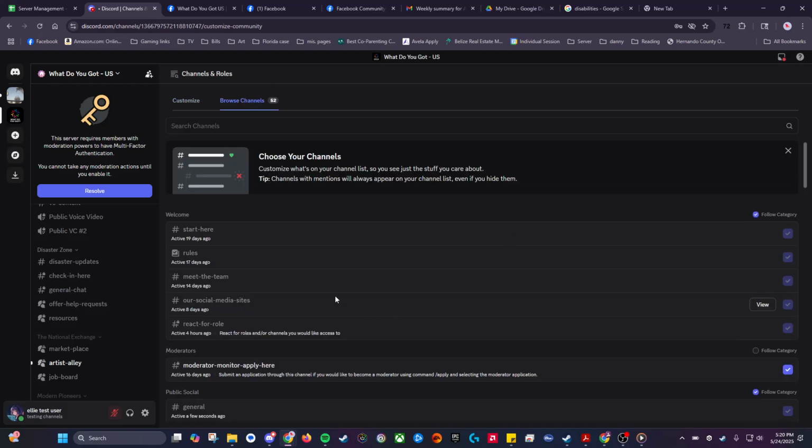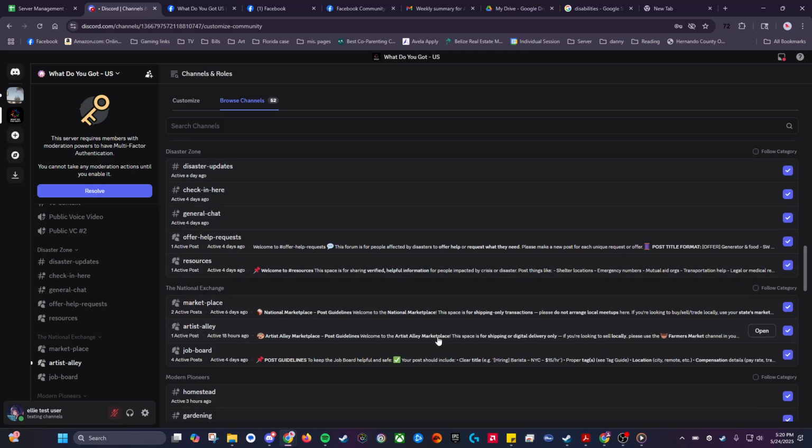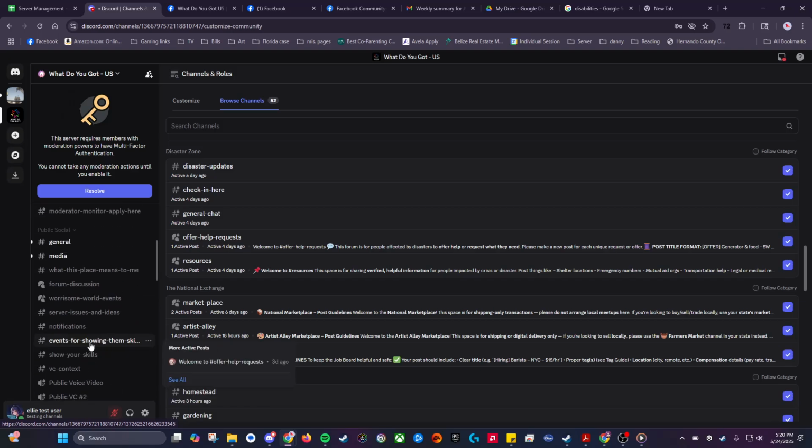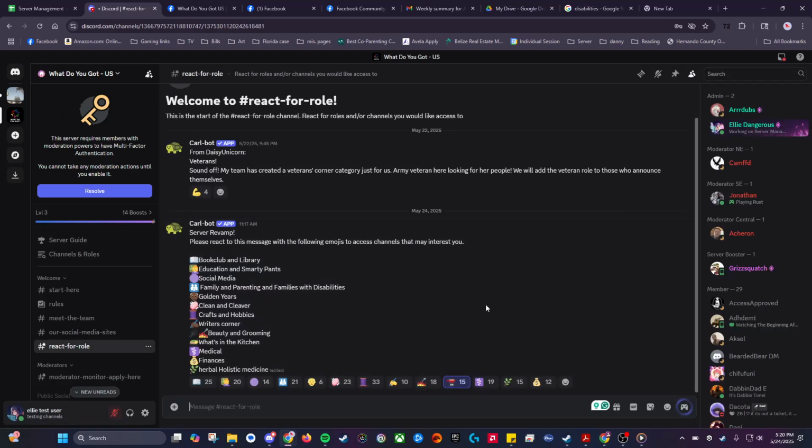You can also do that from here. You can select it from here as well. This is a little bit more intensive list. If you want to follow the categories to get notifications from them, you can check these marks here. But if you want a simpler option, in the welcome section, there is a React for roles. This is just a quick little reference guide, especially useful for people who do not know Discord at all or know how to use it. You can just react to one of the following based on the emoji that's on the side here.